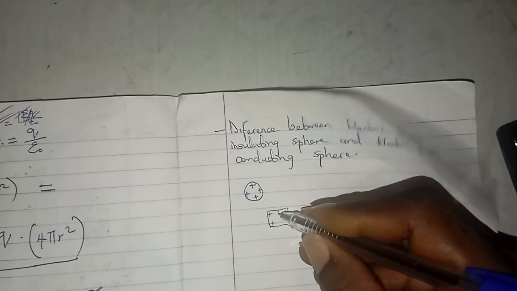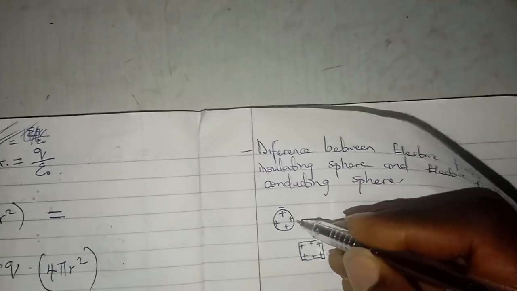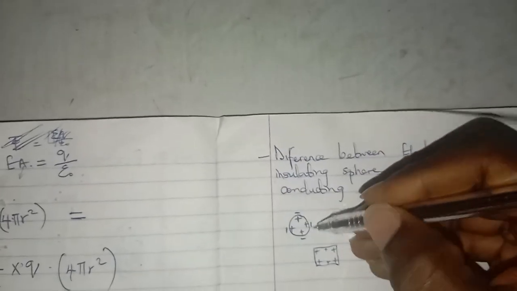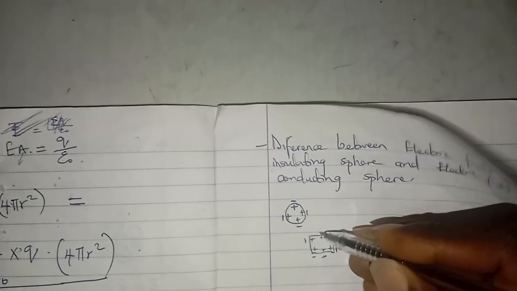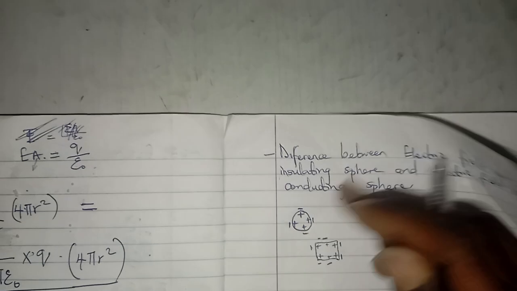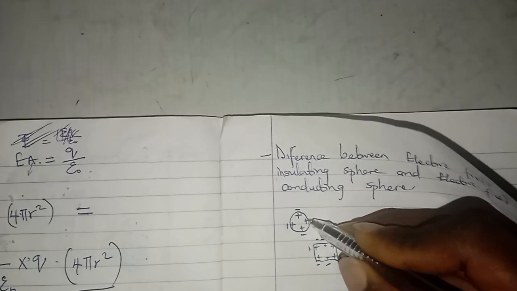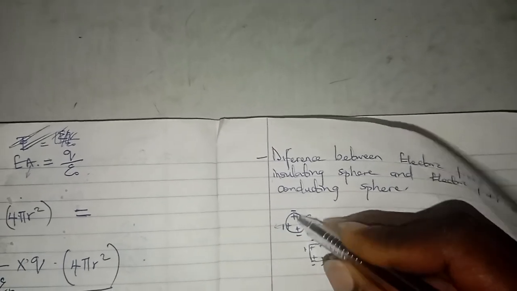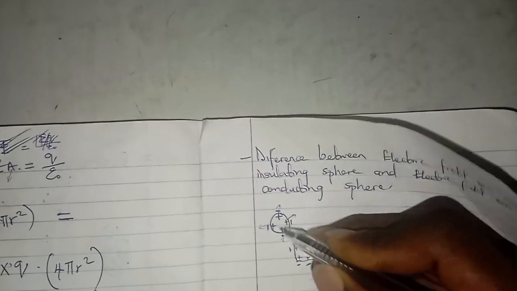For the fact that this is a conductor, you will notice that from chemistry in secondary school, they tell you that if you have a proton, there's a negative, negative, negative, negative. So there will be magnetized. The effect will cancel out, making this electrically neutral. The same thing with this, and the same thing with this. So what it goes to mean is that if it's a conductor, automatically it is trying to move out to locate negative. So the charges do not spread inside.